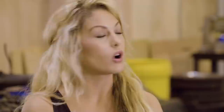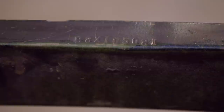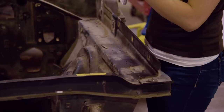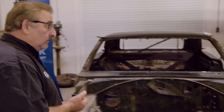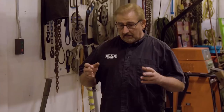Mark walks Alyssa around the disassembled car. In 1968 was the last year they put the shipping order number in the body panels, not the VIN number. You see here 'Bravo 8 X-ray' and then 105-021. That's not going to match the VIN number on the dash — it's only going to match the shipping order number on the fender tag. Write down that SO number. In 69, they put the VIN on the core support, so it's okay just to match the core support and the trunk lip up to the dash VIN. The VIN is assigned to a car, a shipping order number is also assigned to a car — it's a way to keep track of that one particular car. It's very much like a VIN, but it's just not.